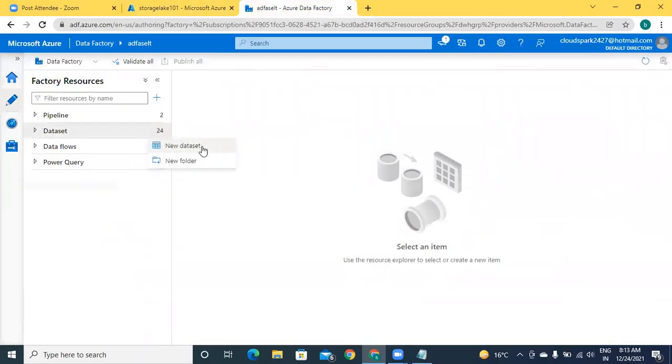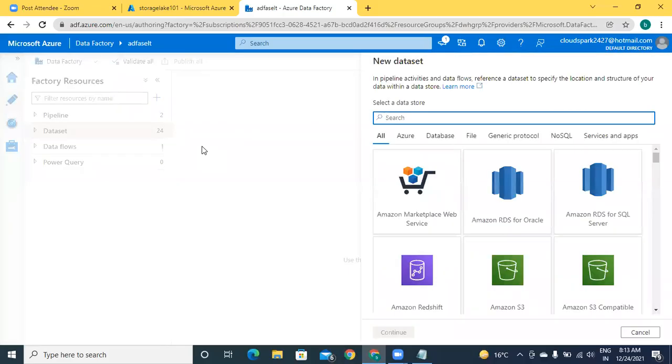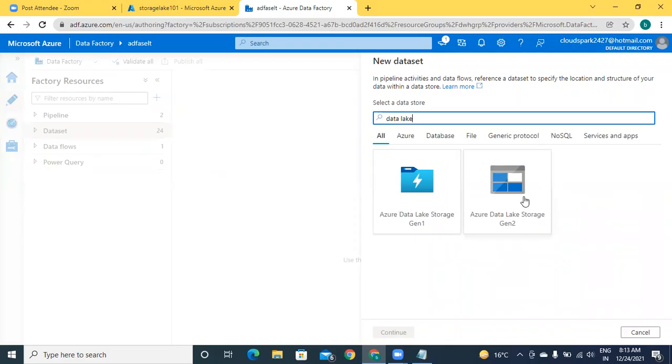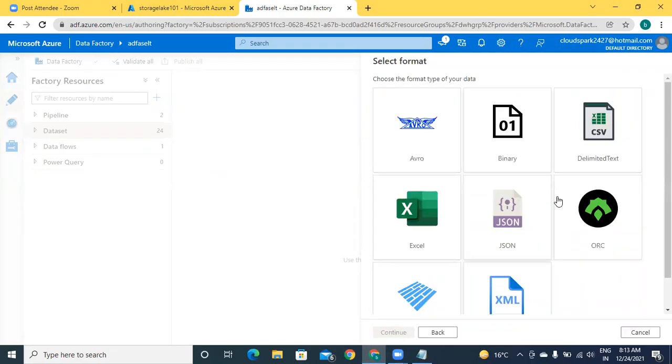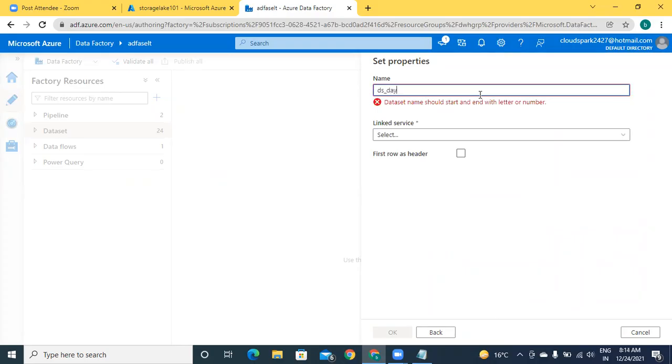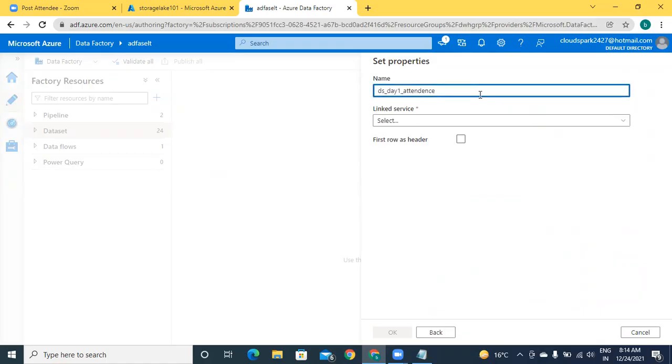I'm going to create a new one, Data Lake, and here I'm selecting delimited text. The data set name I am giving is DS_day1_attendance.